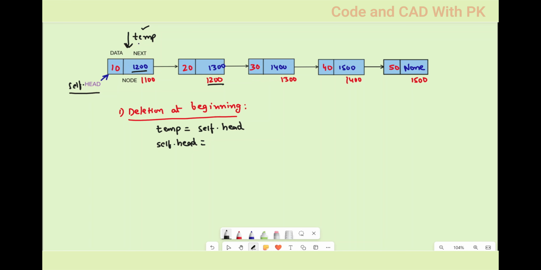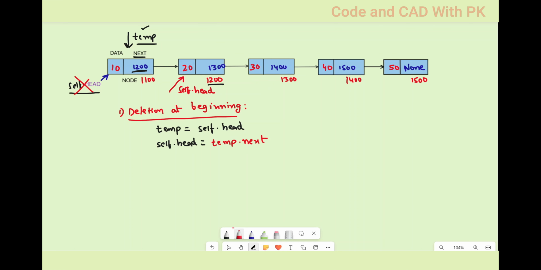For that, you already have an idea about the temp, because temp is equal to self dot head. So temp dot next is the next field. Temp dot next is 1200. So simply you will write here temp dot next. Then automatically the head changes to the next node. But still there is the address of this node here in the temp dot next.